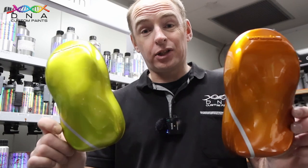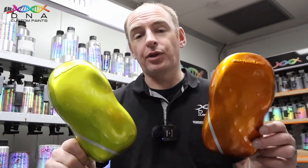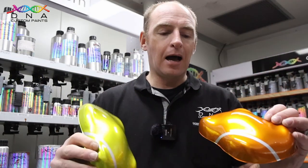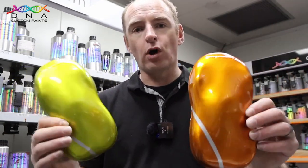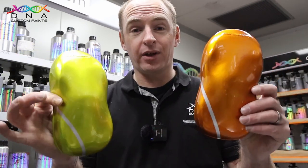So I haven't actually painted too much of these two candies before, so I'm interested to see what the coverage is like, how many coats to get these desired shades. I'm thinking probably 4 to 5 coats with the way that I spray. Yeah, I'm pretty keen to put these two candies over this guard in a two-tone pattern over the top of the Rainbow Mojo. Let's go.